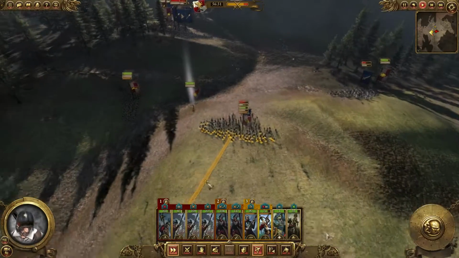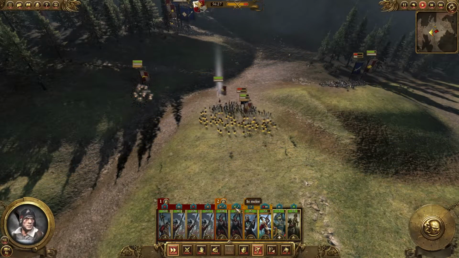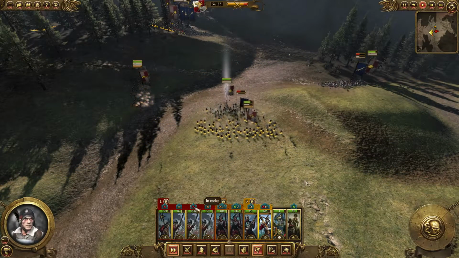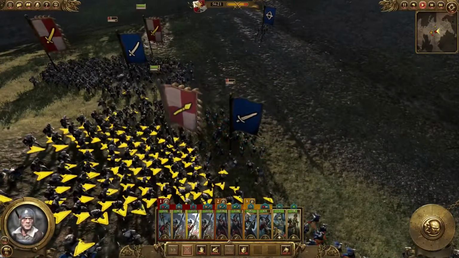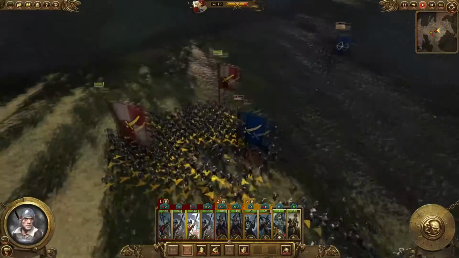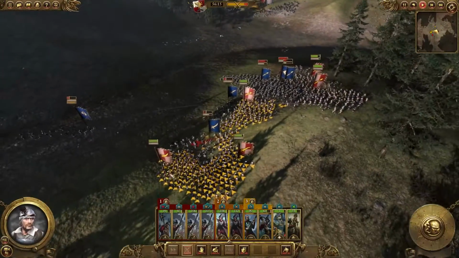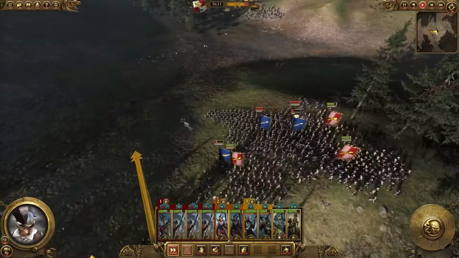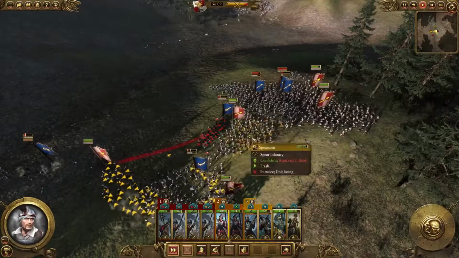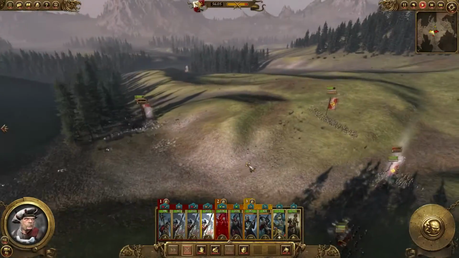Alright, so our crossbowmen are taking a bit of a beating. You can tell how they're doing by that icon up above. If it's red, it means that they're not doing great. If it's green, they're doing fairly good. And yellow means it could go either way. Just gotta try to break away some of our swordsmen here to take the back. Our spearmen are doing okay, they can stay.